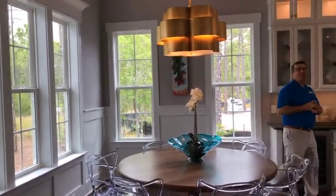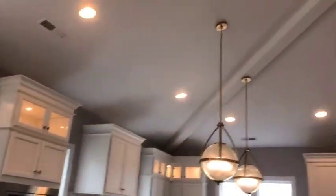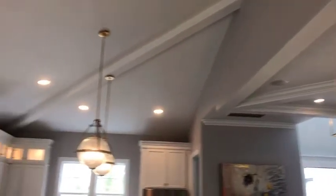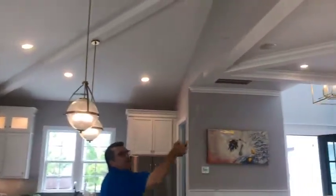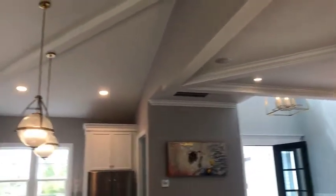But Kenzie, if you can come around here, and this gives you a great idea, and it's so difficult to see it on a set of plans, but she's created a vaulted ceiling in the kitchen. So it's much like the other homes that we've talked about in St. James, how you can define and delineate spaces, both with colors as well as fixtures. But this is a great, really innovative. I've never seen another house where you dropped the ceiling here to delineate the great room from the kitchen, okay?